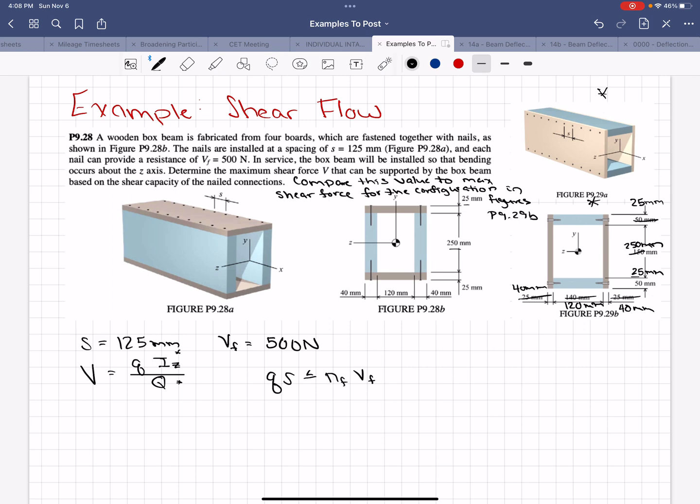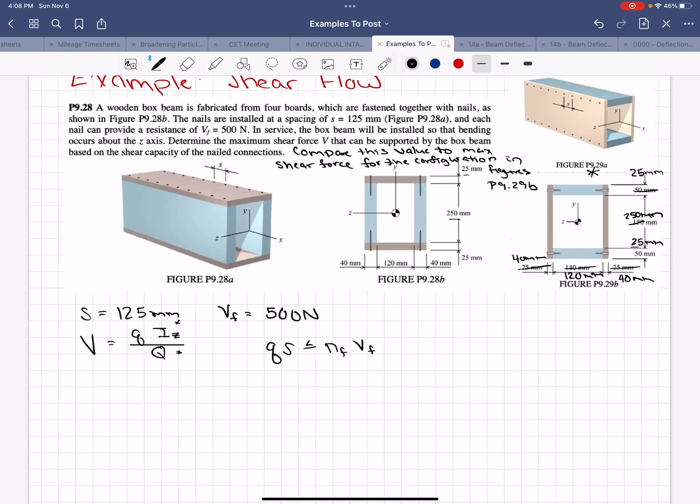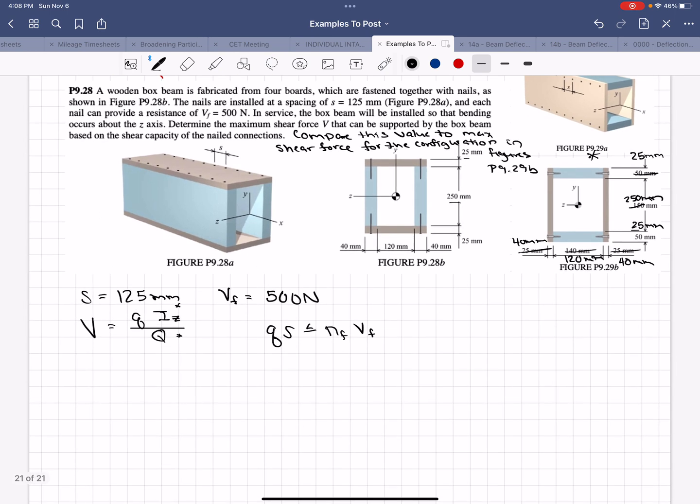I will be the same for both, and how I'm going to do this is I'm going to find I of this whole outside box, and then I'm going to subtract I of this inside box. Okay, so that's our plan.